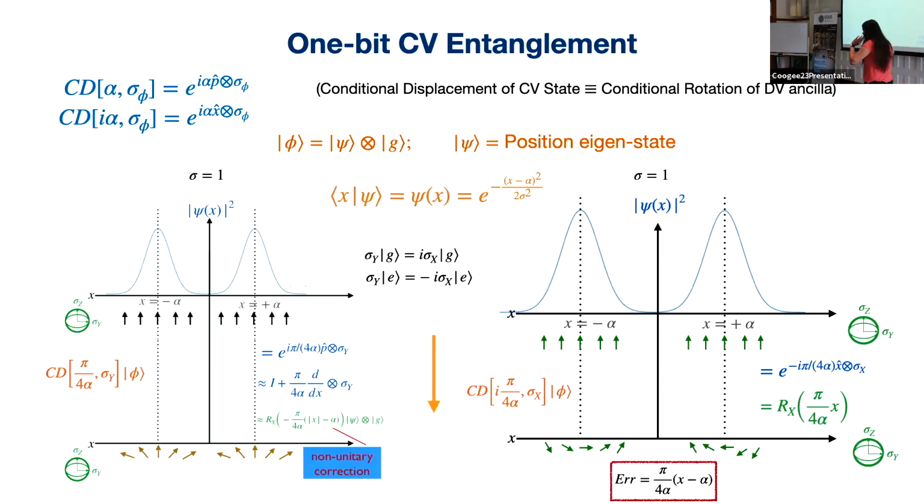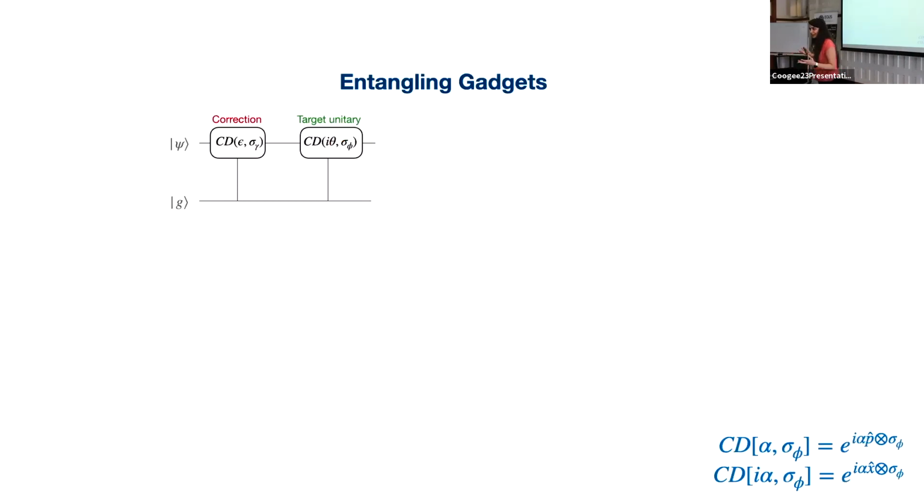So now I'm going to define my entangling gadget, which is what I call it, coming from a complexity and algorithms point of view. Basically, you apply the correction on the G state, because the correction has to be applied to the G state, like I said. If you apply it to the E state, it's a different correction. So the correction has to be applied first. So you've opened up your qubits in the way you wanted. It's a pre-correction you're trying to apply. And then you apply the target unitary on which you were applying this correction. And then you will see that effectively what you would have done to the delta function, now you will do to your Gaussian functions.